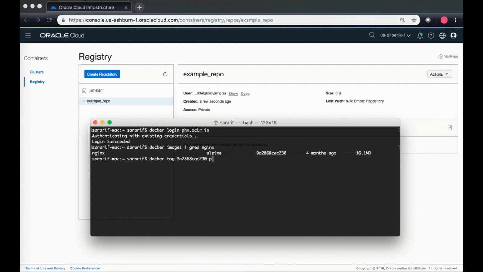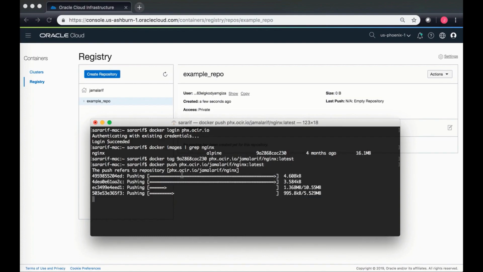That would be phoenix.ocir.io/the tenancy namespace, which is my tenancy name, Jamal Arif, and then the repo name and the image tag. Now I'll just use the regular push command of Docker to push this image to my registry service within Phoenix. I want to create a repo in the Phoenix region, so I'm pushing it to the Phoenix region.